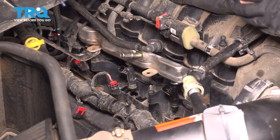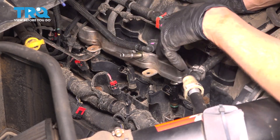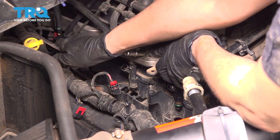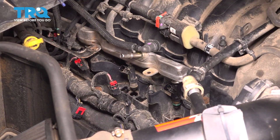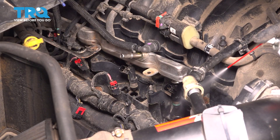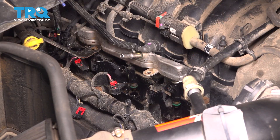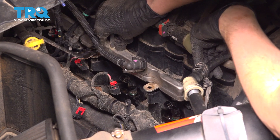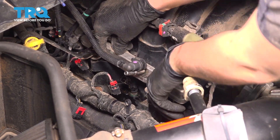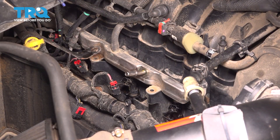Remove the rag. After you've replaced all the injectors, get the fuel rail ready to go back down. Get the transmission dipstick tube bracket back over and line up the injectors. If you have carburetor cleaner or brake parts cleaner, spray the O-rings down a little bit — this is going to temporarily lubricate them. This is going to dry out, so we have to move quick, but it's going to allow us to drop the fuel rail and the injectors down into their holes much more easily. There we go — it's just popped in and that's fully seated.